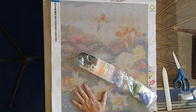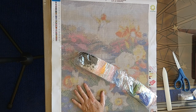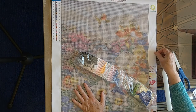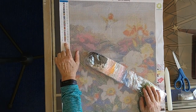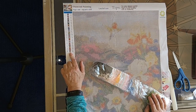This is currently $34.74 before any discounts. I paid $34.56 before discount. So with discount, it came out to $32.14 Canadian. The US amount for this painting when I bought it was $25.74. So what LaoJieYuan does apparently is they price their canvases according to the number of drill colors.